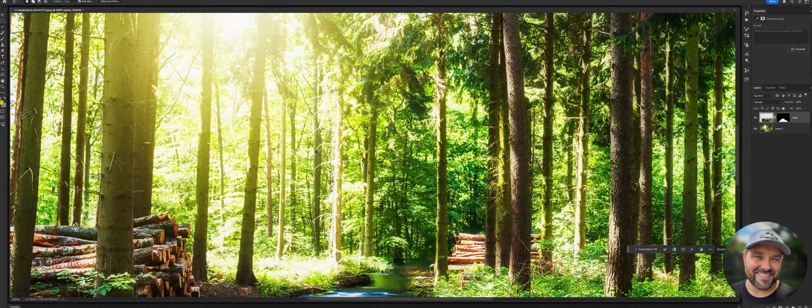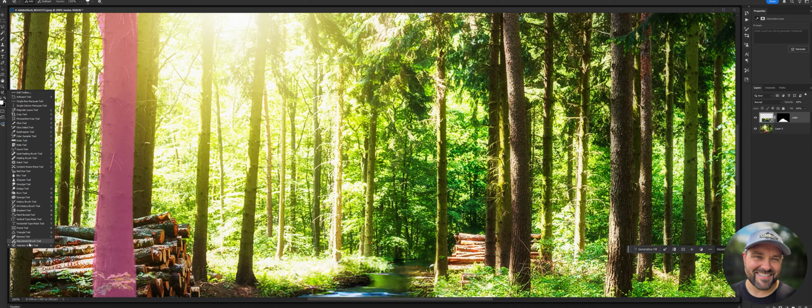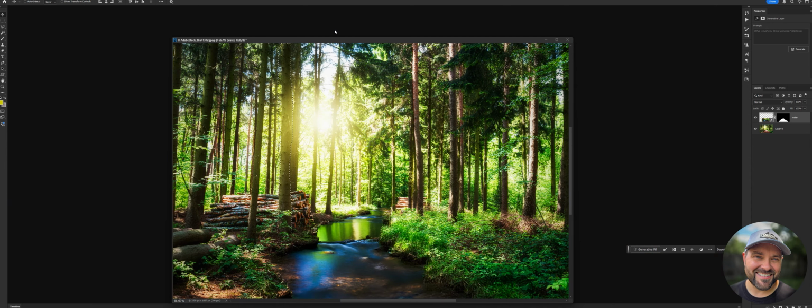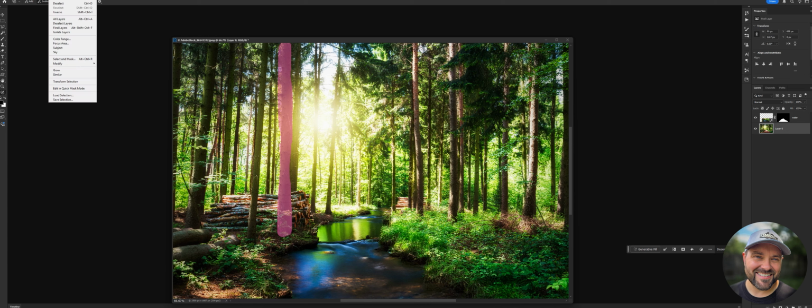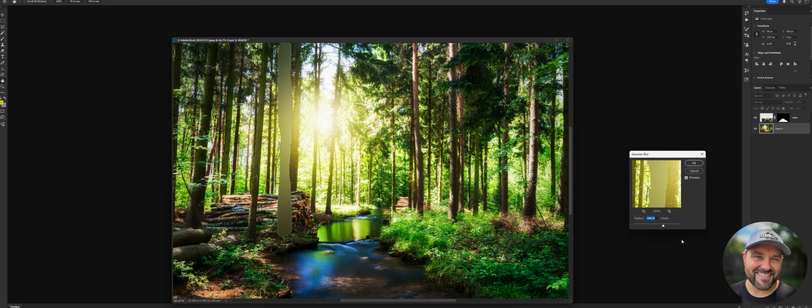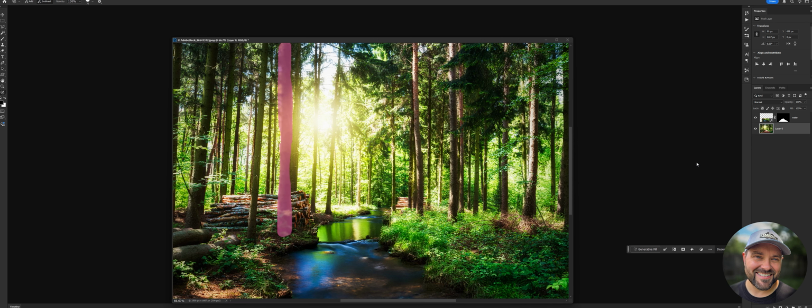Okay. That works. I can go back to the selection brush tool. I can come up here, do add and subtract, we can really refine this. And yeah, we just use this however you want. We can, let's say, we want to put a filter on it, a blur, Gaussian blur, and it automatically starts to happen in that painted area.